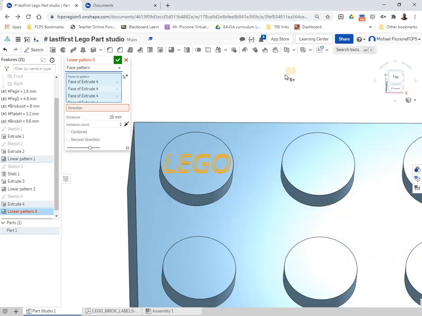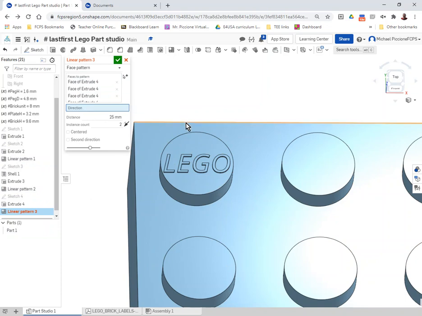Had I drawn a rectangle from right to left, the rectangle is orange and the line is dotted. That would select anything the rectangle touched, which would include the peg and the brick as well, and we don't want that. I just want to select the text. So you could have done an extrude pattern on the previous extrusion to make the text, or a face pattern on just the letters of the text.